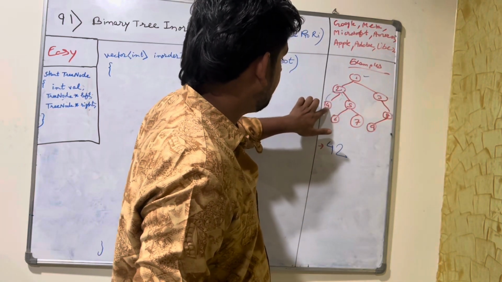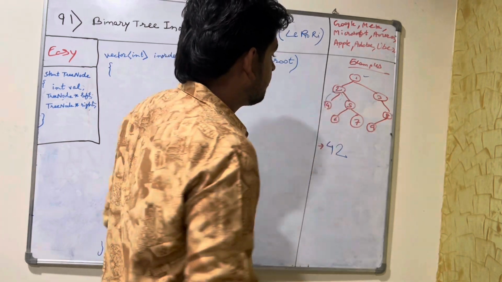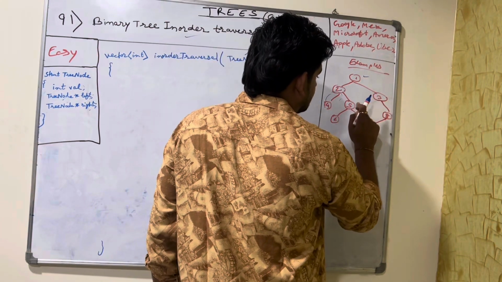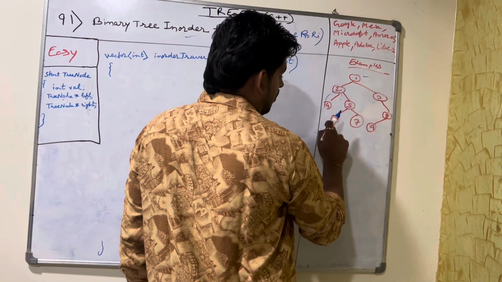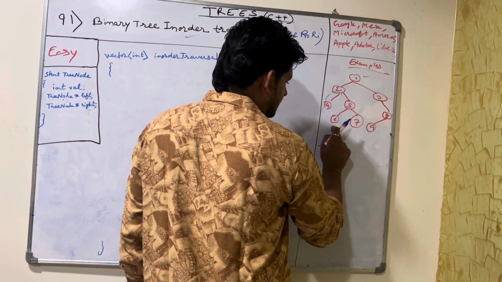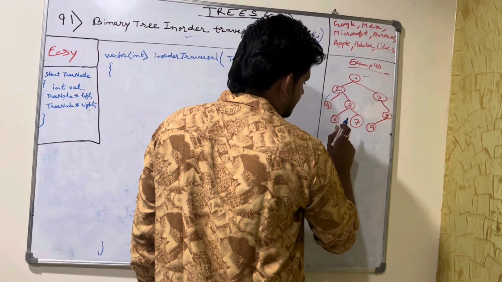So for this one, the left we have traveled, for this root we have traveled, then we go to its right part. So we go to the right, so this is 5, and we see that it has a left subtree which we have not traveled. So we go to the left subtree, we get 6, it doesn't have any children, so we traverse this 6.